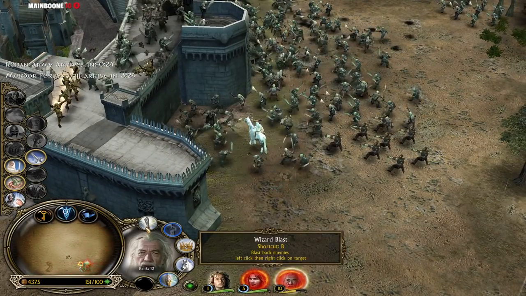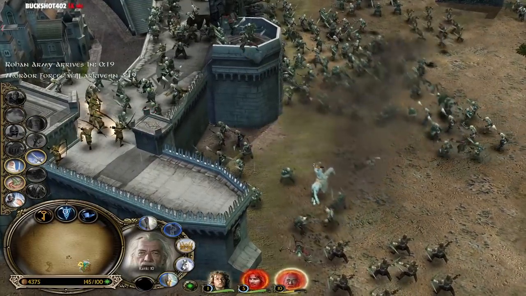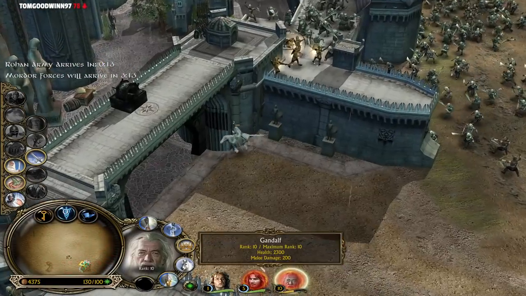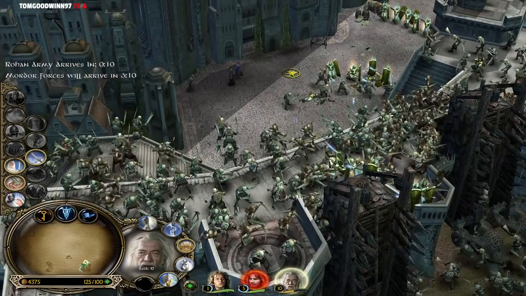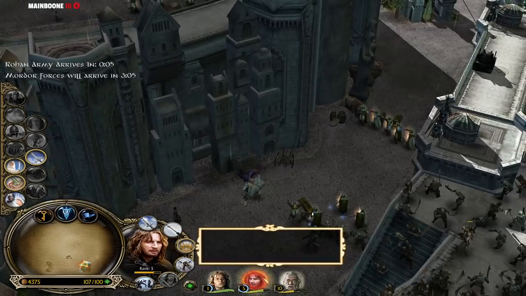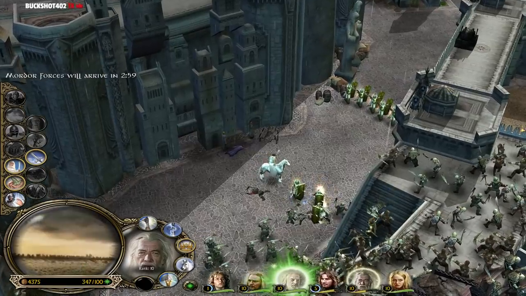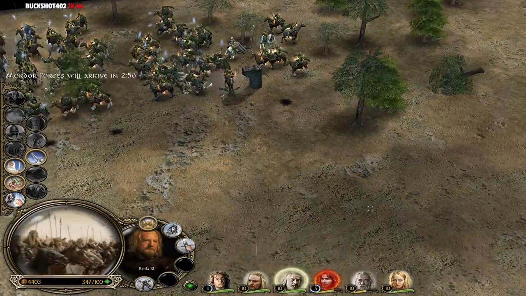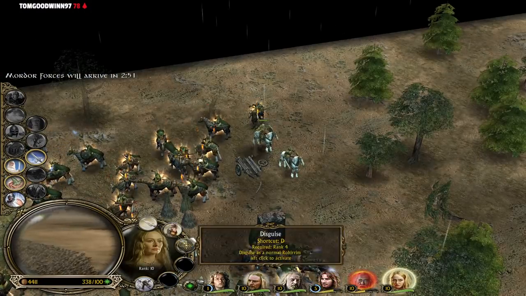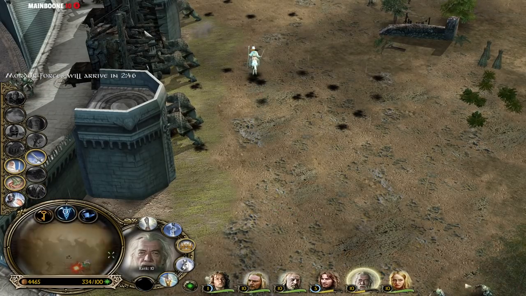Oh, I right-clicked this Eastern Light, that's why he's automatically casting this. Now we can use Wizard Blast here, potentially. There we go. Rohan army arrives in 15 seconds, and hopefully it's time that they arrive, guys, trust me on that one. Faramir has to be careful as well, we gotta keep Faramir alive. And there it is. The lands must be made safe. I will blend in with the other horsemen. There it is. Gandalf has to move there as well.